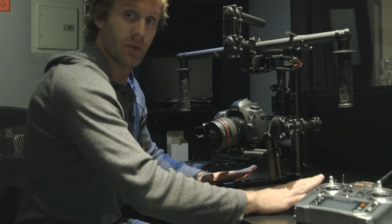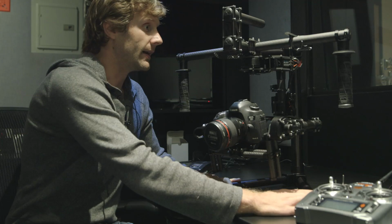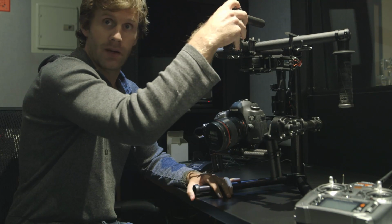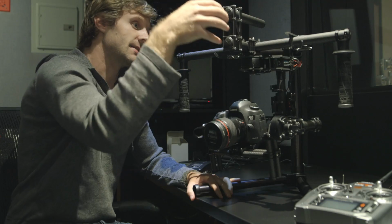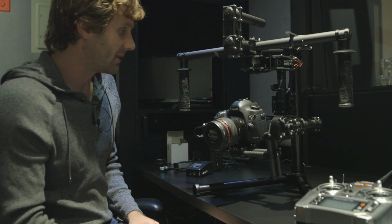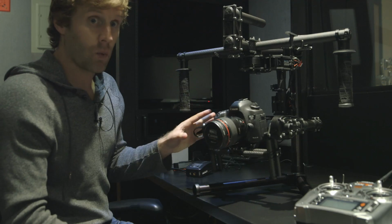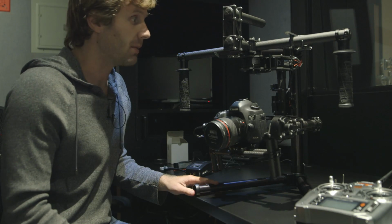You can see here it comes with this really nice stand, this balancing stand. Snaps together pretty easily. We did figure out how to install the top handle unit here. You just loosen the 4 little Allen keys up at the top and slide it in and lock it down. We put a 5D on here just to get it simulated, and it did take a while to get it balanced correct. But before we talk about balancing, I want to show you a couple other things on the rig that I noticed.